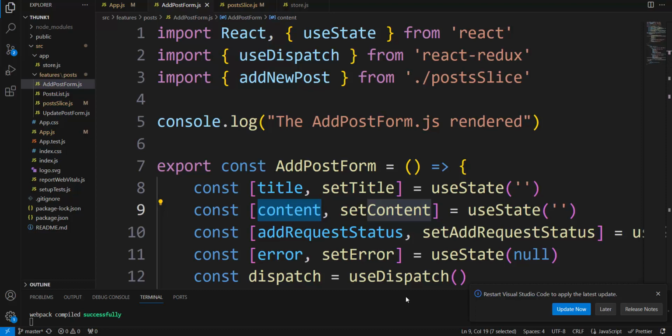After that, response data comes back to the reducer, the Redux reducer, and in an immutable way the state post would be changed.